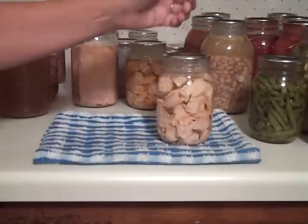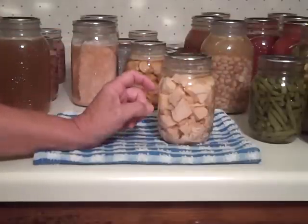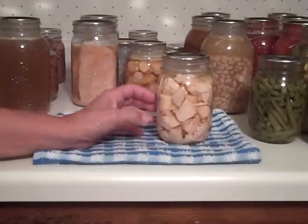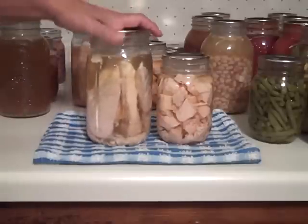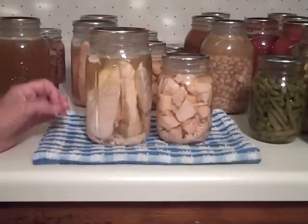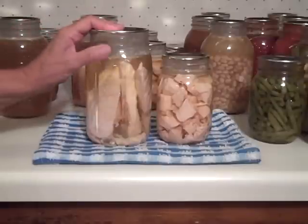And I thought that if we had to rely solely on canned meats, we would probably get tired of meat that has been chopped up and cubed pretty quickly. So because of that, I've tried to can meats in larger pieces to break up the monotony. So I've also canned large pieces of chicken breast. I took boneless, skinless chicken breast, and I sliced them in half so that they wouldn't be so thick, and then I browned them on each side so they were just about cooked through, put them in the jar, added chicken broth, and processed them.